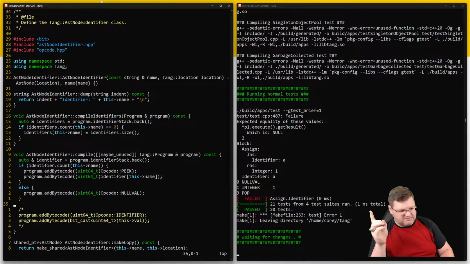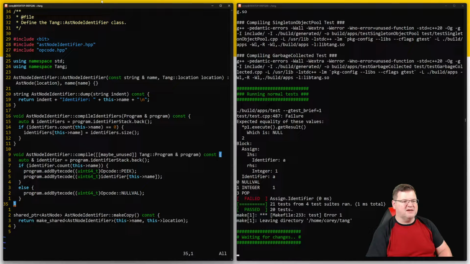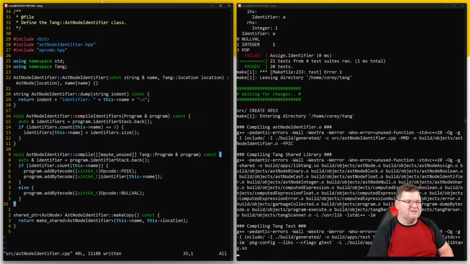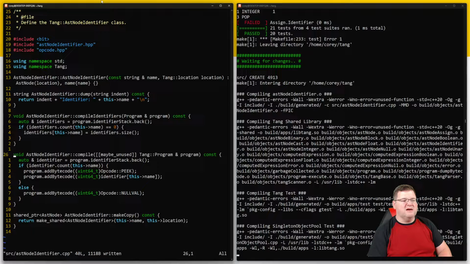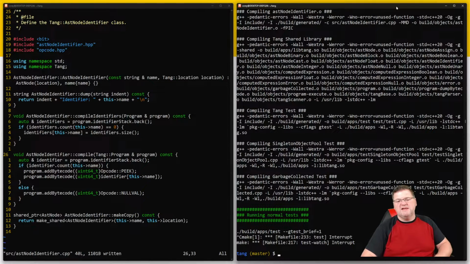Now, again, just pardon me for a moment. I'm just making sure it's right because, like I said, I'm tired and I don't want to dig myself into too deep of a hole. Let me just hit save and see if it gives me a compile error. But, and I can remove this maybe unused. Why is it doing that? Because I didn't tell the program what to do with the peek and poke. So, okay, we'll do that in just a moment.